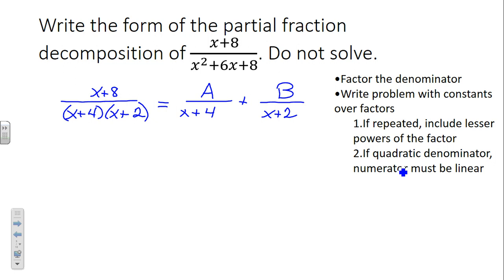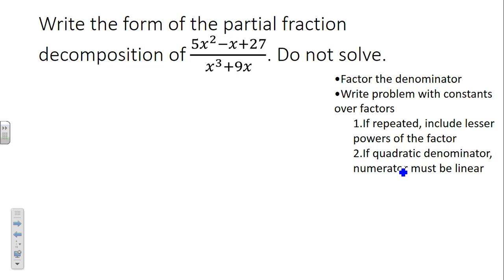All right, next example. You're good? So the next one. Now we want to write the form of the partial fraction decomposition of this one. And again, we're not going to solve it. We're just setting it up so we make sure that we understand the rules or the process. So first step, factor the denominator. What are we going to get for our denominator?